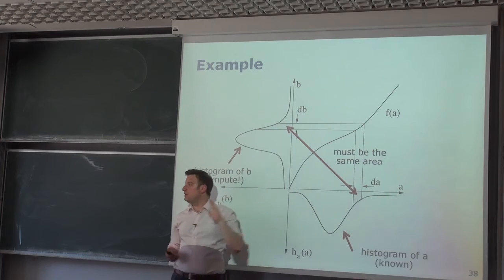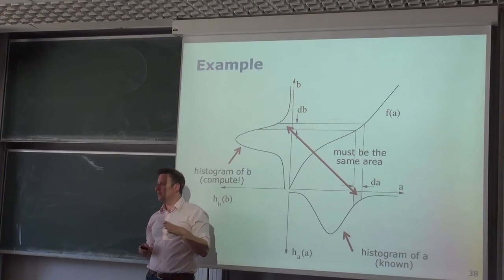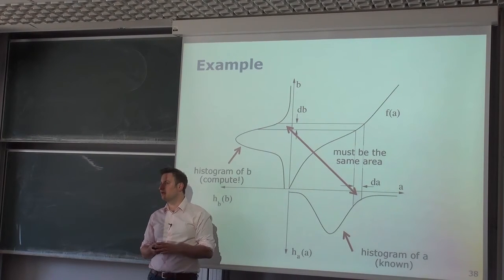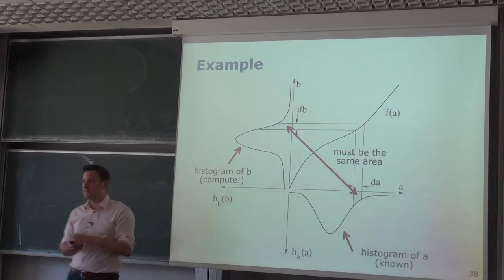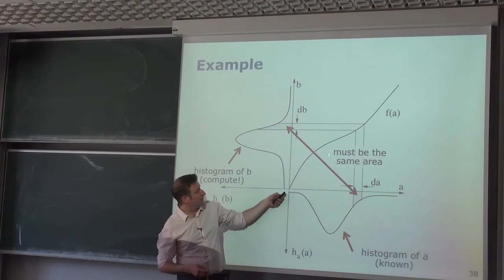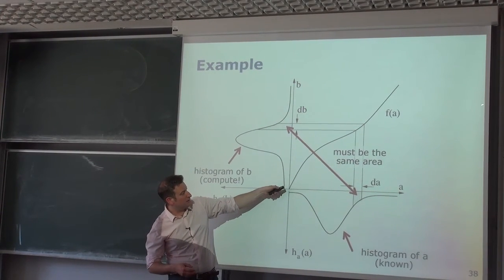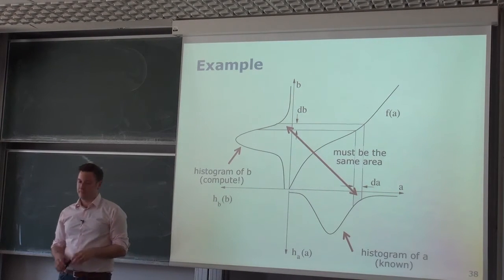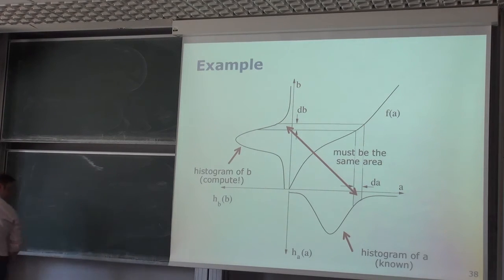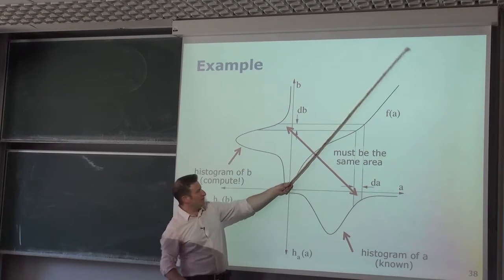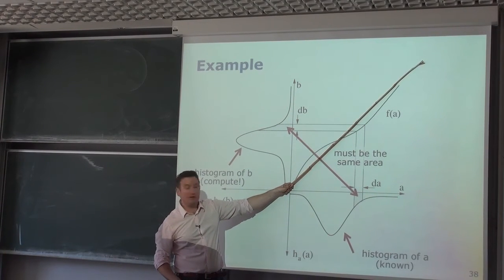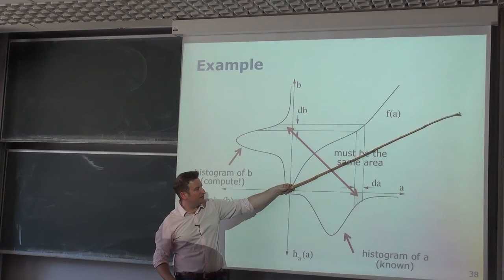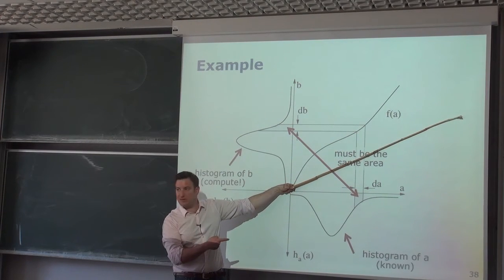So what happens if I reduce the slope? So I say m not equals 1, m equals 0.5. What is the effect on the output histogram? So that means my function f doesn't look in this direction, but now it looks in this direction. Here, my straight line would be approximately m equals 1, I take m equals 0.5. So this is my function. What happens with this histogram down there?